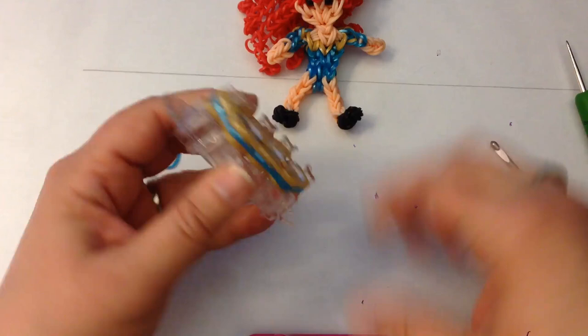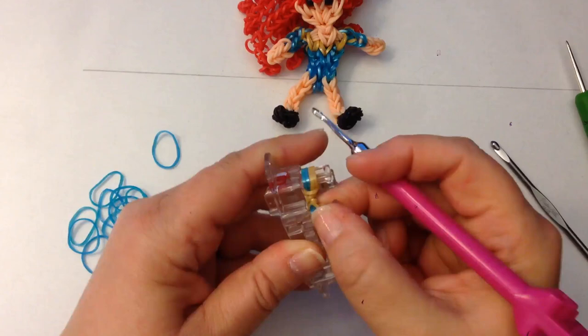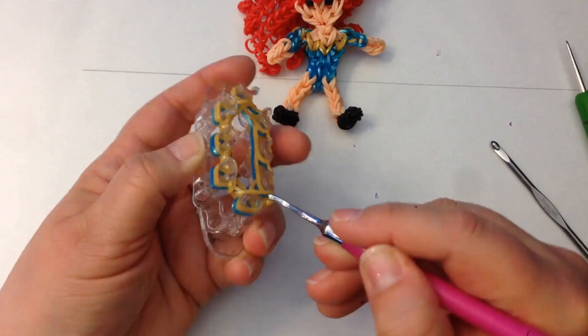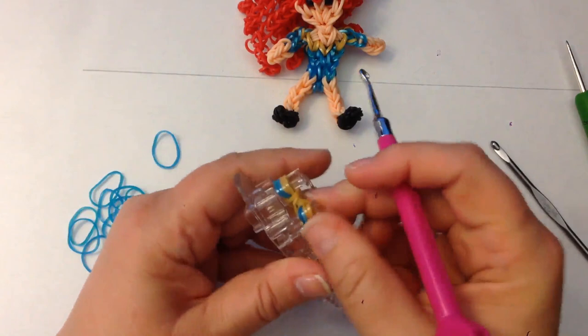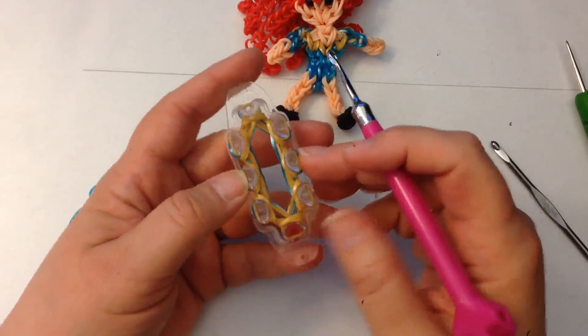and then you're going to take your hook and grab the two bottom bands and pull them up and over, up and over, up and over. And just try and make sure that you keep them in order and that they're not too twisted, because it makes it easier to find the two bands that you need to pull over. Okay, so that was row 3. So then you'd lay your bands for row 4.